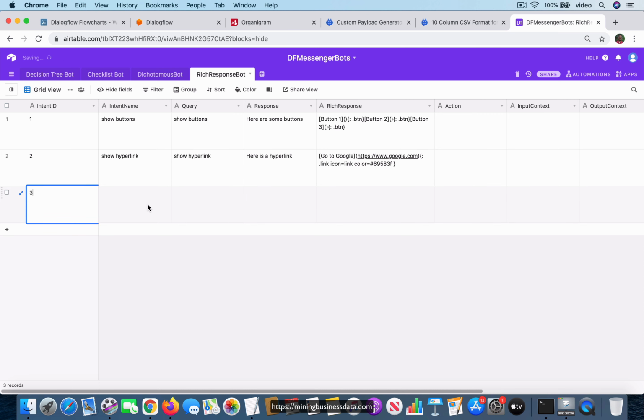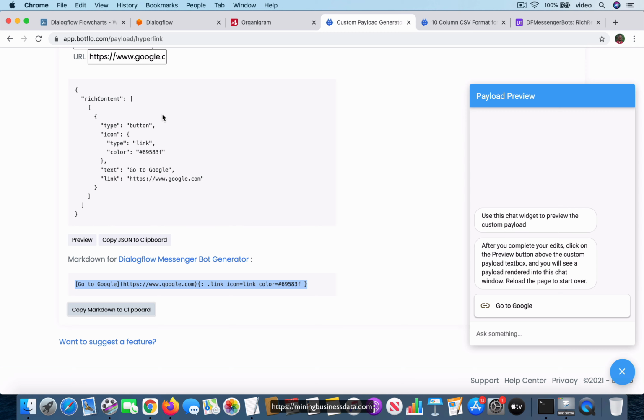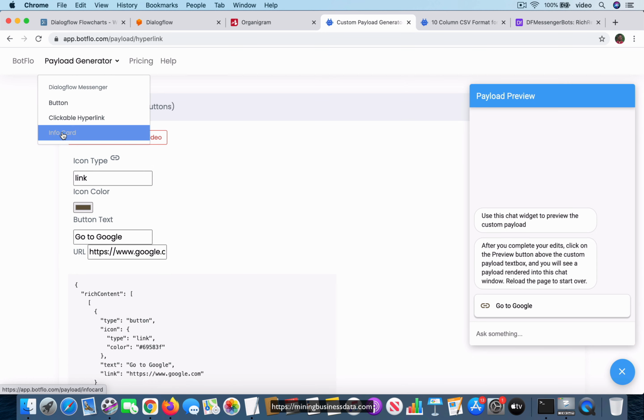And finally, let's go for the show info response. The user will say show info response, and the bot will say here is an info response type. Go back to the custom payload generator and choose info card.